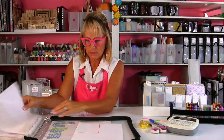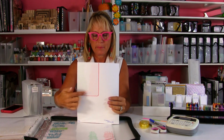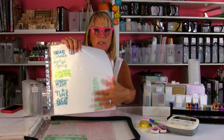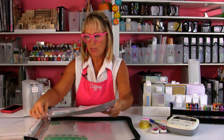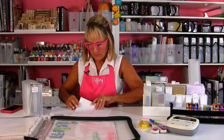Now, here's another tip for you. When you are creating, so this is a bigger rubbing. Here's the finished one here, right? This is the full rubbing of the full embossing folder, and it is a 4x6 embossing folder, and it has different designs on both sides. Well, I wanted to make sure and capture both those sides, and it's only for Christmas. I'm not going to use that anywhere else. So here are my tips for doing that.